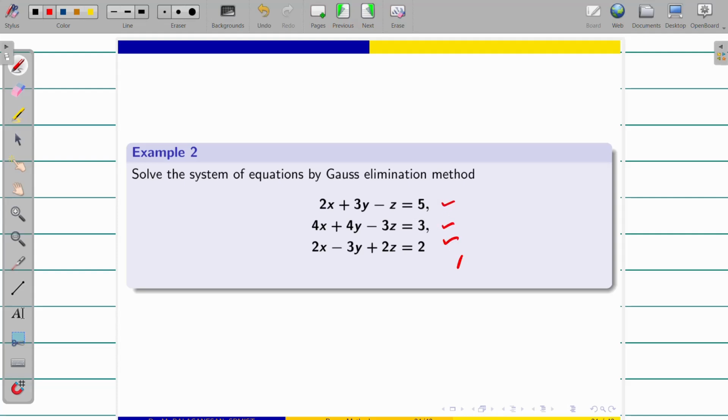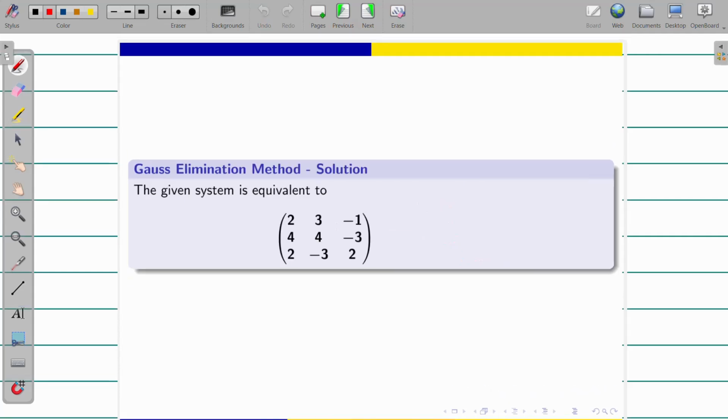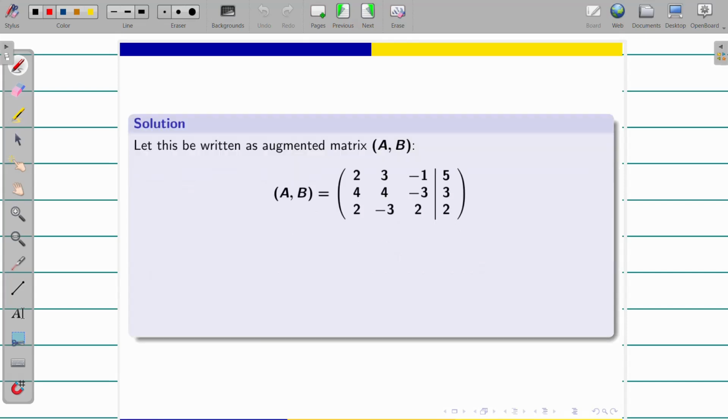This can be written as Ax equal to B. So we have to rewrite it in this form, and from that we have to form the augmented matrix. Now, the augmented matrix will be A and B together. If you write A and B in a single matrix, it is the augmented matrix. Good. And then our aim is to reduce this augmented matrix to an upper triangular matrix.